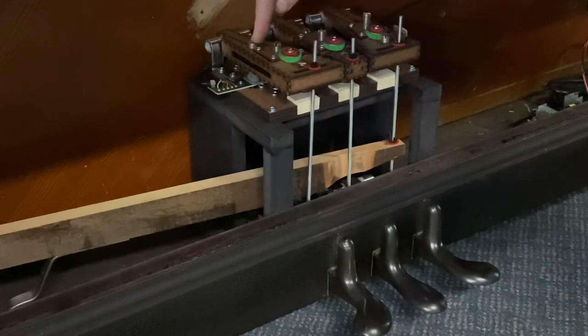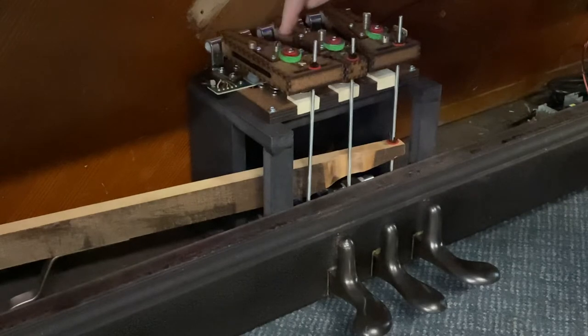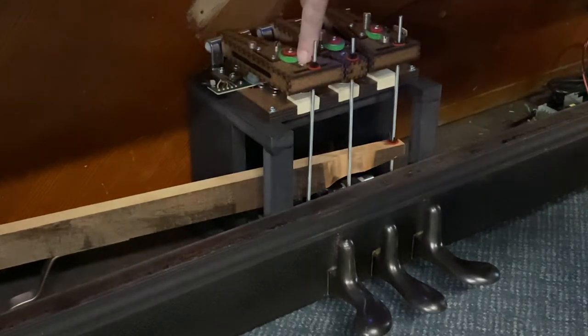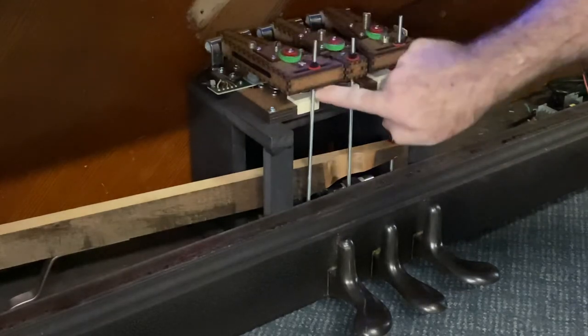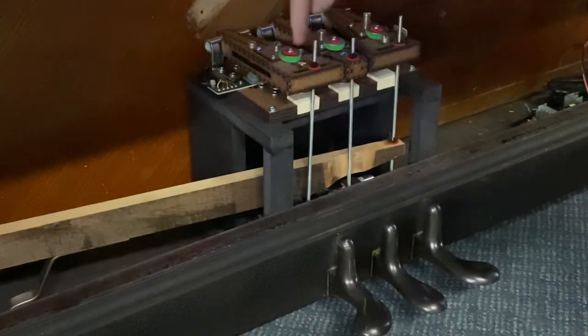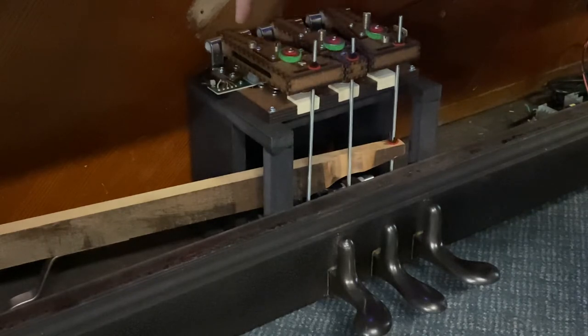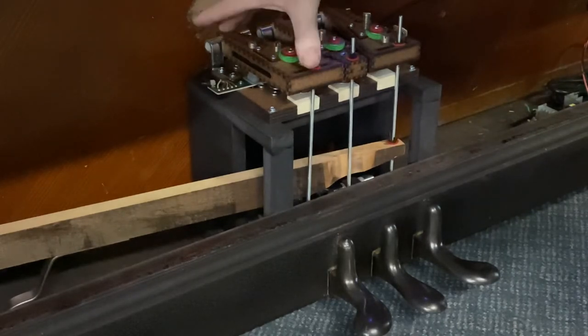This is your timing that actuates the switch on the Casio pedal sensor. And so you've got all the adjustments you need right here to be able to, and also, right here, I forgot this one. This is the downstop right here against this cushion of felt. So you've got the downstop, upstop, spring tension, and timing all right on top of the same lever.